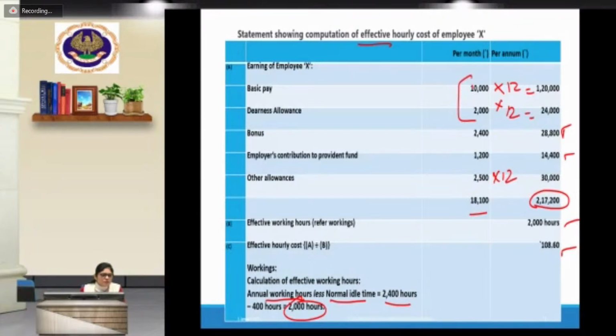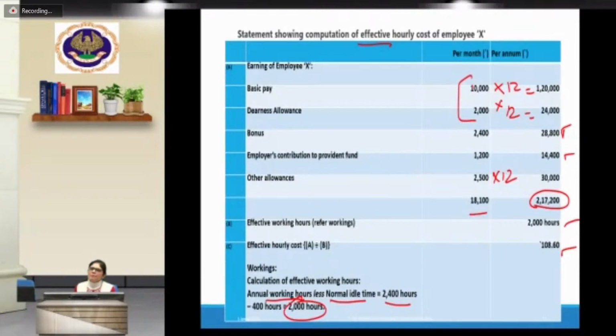These 400 hours, this is not the cost of 400 hours. We never compute the cost of normal idle time. We have not calculated the cost of normal idle time. Mohsin asks about this: we have not calculated the cost of the 400 idle hours. We have deducted it from the total. So the good, productive hours cover the total labor cost. Is it clear? Normal idle time is always part of the production cost and it is covered by the good productive hours.